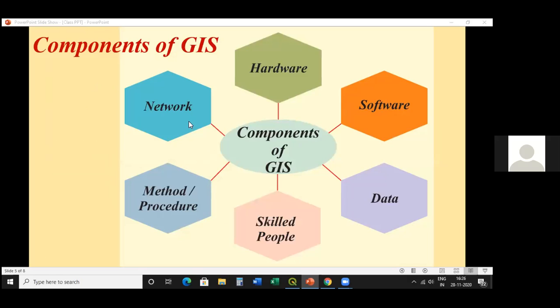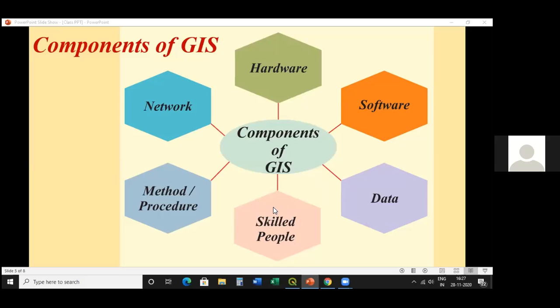To use GIS, first we need hardware, which is a computer, or we can use our mobile phone, or our tablet, or there are different devices called a palmtop, right? So we need the hardware first. Once we have the hardware, the software should be installed in this hardware, right? There are different kinds of software that we will discuss later. Once you have the computer and the software, then we need the data inside this software to work with, right? So if you have the hardware like a computer, the software like QGIS, and the data like India's state boundary, then we need the skilled people.